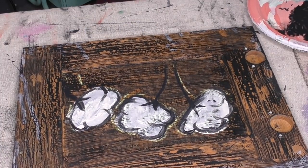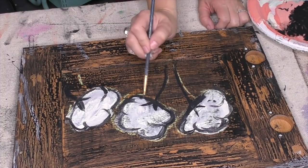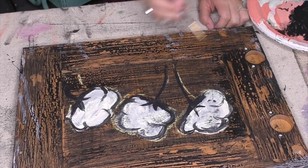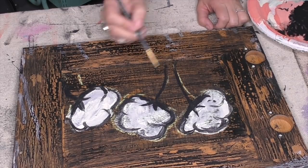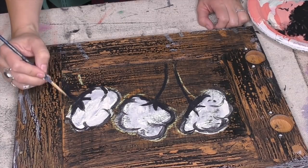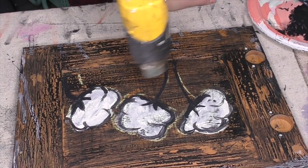I am loving it. So now I can go back in and really darken up the bases of these. Just trace over that black line that I added at the bottom just to give it a little bit more oomph. Right? Oh, I like that. All right, let's go ahead and dry that out real quick.